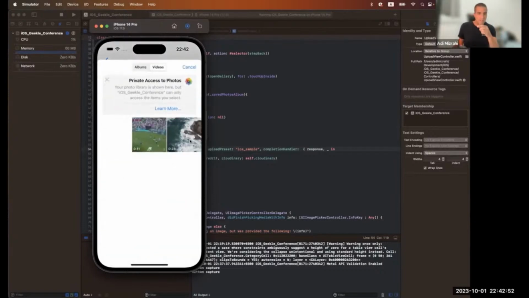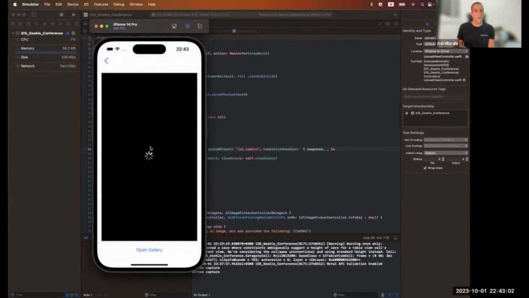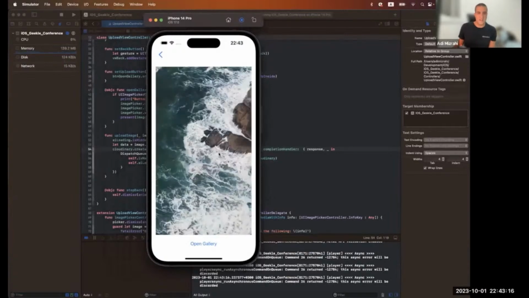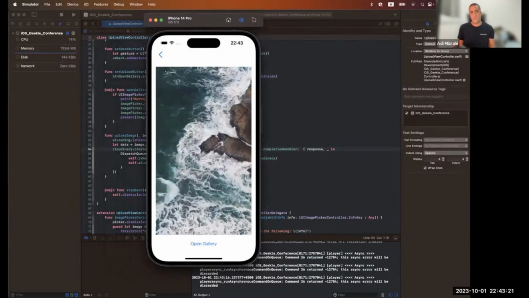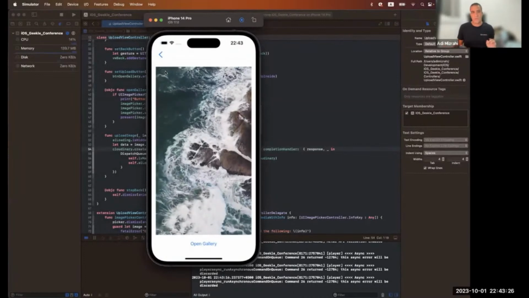Here I'm going to choose that video of 28 seconds. And then it will be compressed, first of all, by iOS and by our widget, and then it's going to be uploaded. So we're going to see the animation for a few seconds, and soon that video will appear once it finishes uploading. Excuse my slow internet. It's really dependent on my bandwidth, but as you can see, now we got the video, and the video is being played automatically. Why? Because that's the way I set it. Again, we are using an SDK video widget, which I'm going to talk about in a bit.